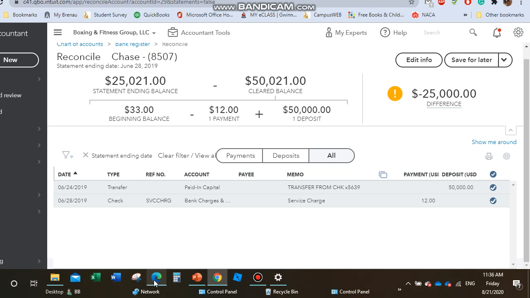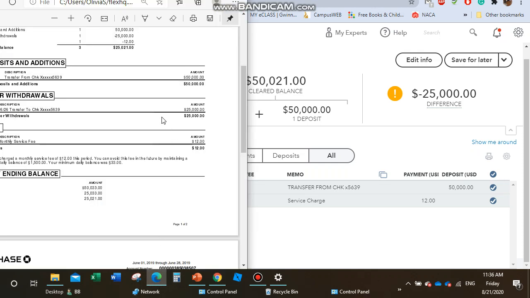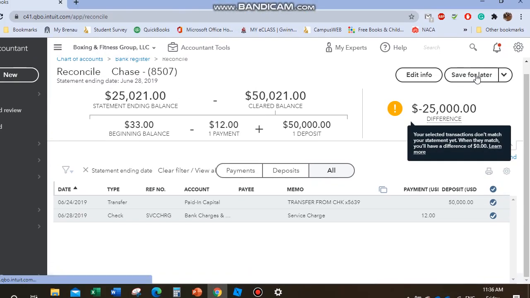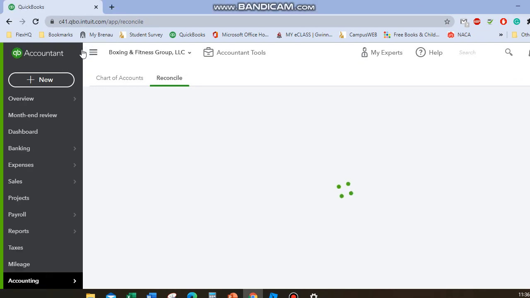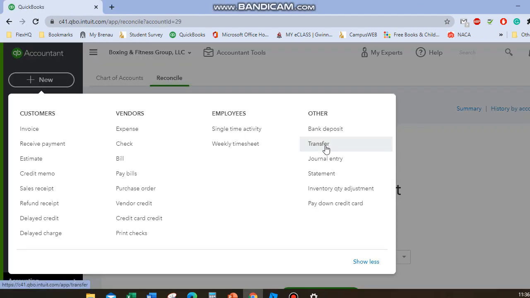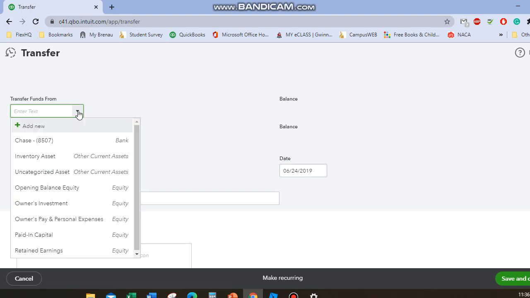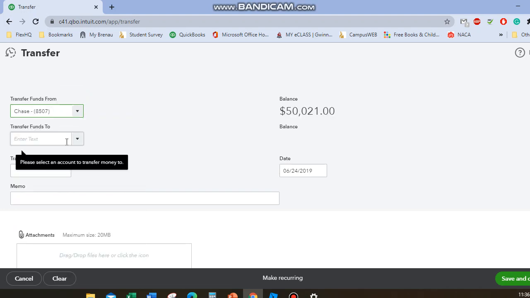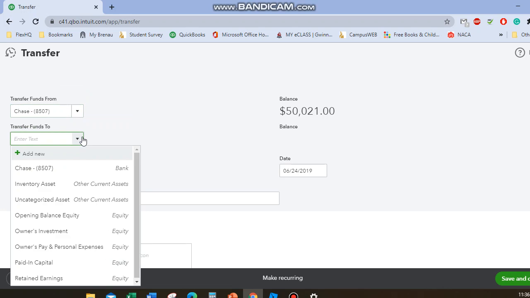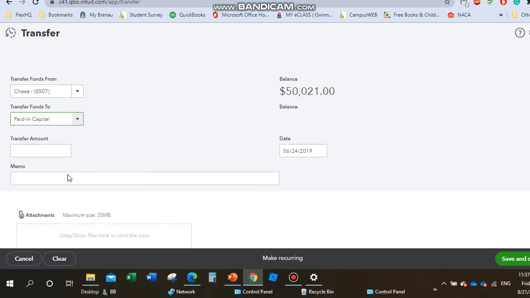So if you look at the bank statement, the only thing you're missing is your withdrawal for $25,000 on the 26th. So what you're going to do is hit Save for Later, and you're going to go to New, Transfer, and you're going to enter in that you transferred that amount of money, and I'm using paid in capital for that amount of money is more than likely coming out of their personal funds.